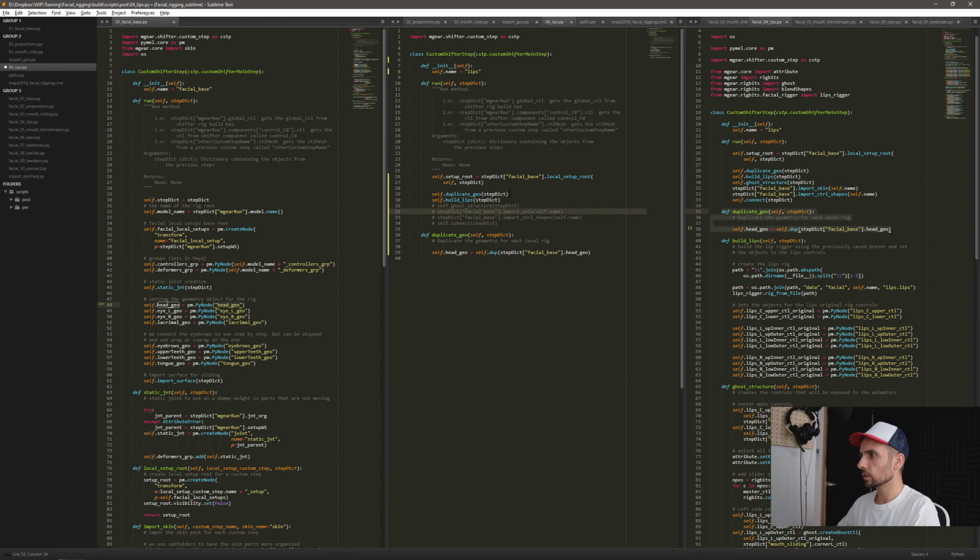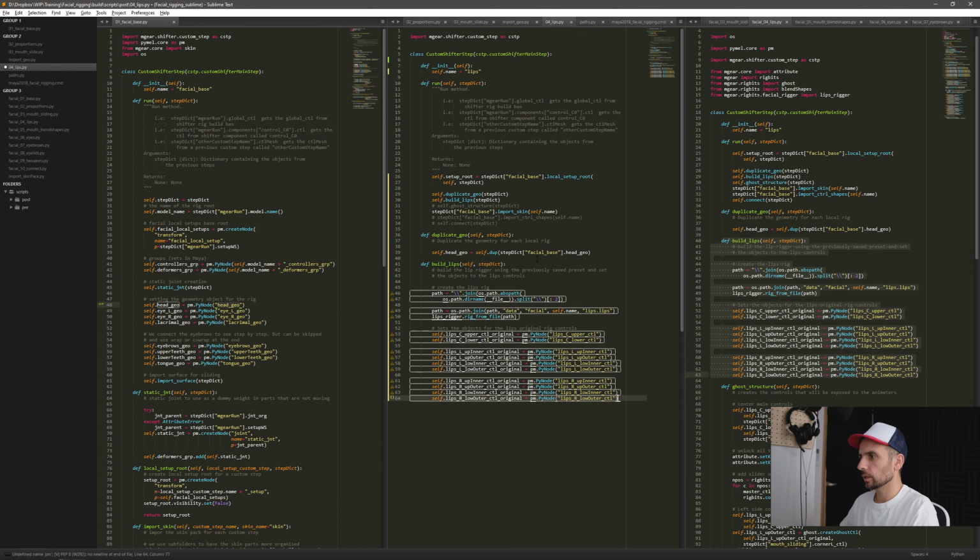and I'm just gonna import the skin. So for the build lips, I'm just gonna copy this here. Oops. And I have my old way to import the path. We don't want that.